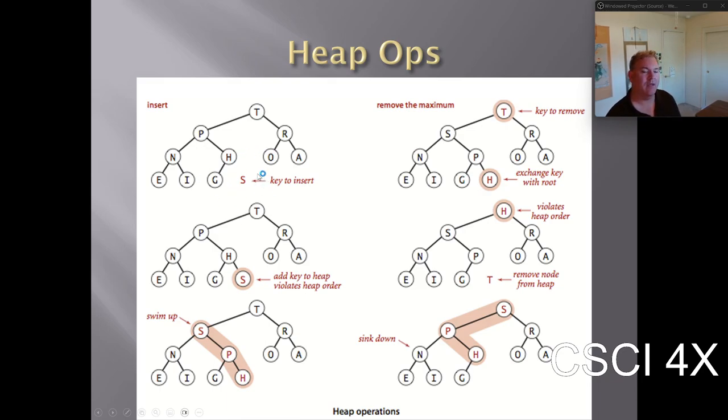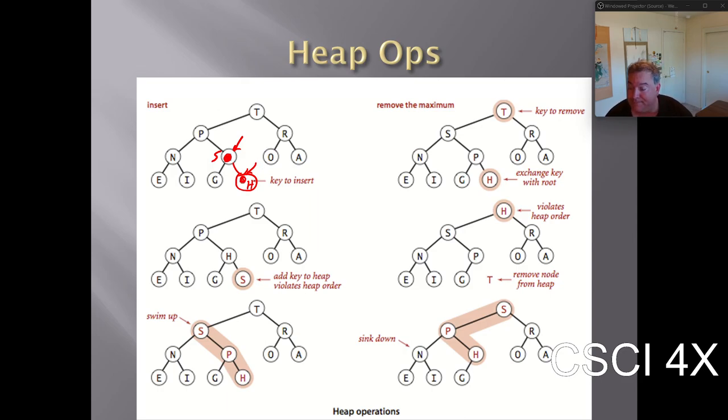So if you insert into a heap, it always goes into the next available spot. And then you check to see if the heap invariant has been violated. So is it true that H is bigger than S? What's bigger, S or H? Let's put it that way. Which letter is bigger? We got H here, we got S here. S is coming in strong right here. Okay, yeah, S is bigger. So we have violated the heap property, right? So what we do is we just swap, we call std::swap, and we swap the value of H and the value of S. That's it.